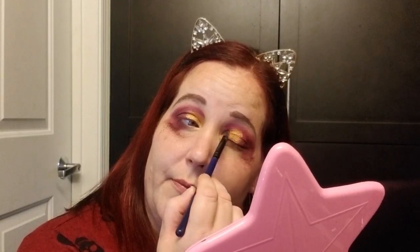So I'm just putting that in on the lid in the inner corner. And I'll highlight the inner corner itself once I have my face makeup on. But yeah, I think that would be like a twist.